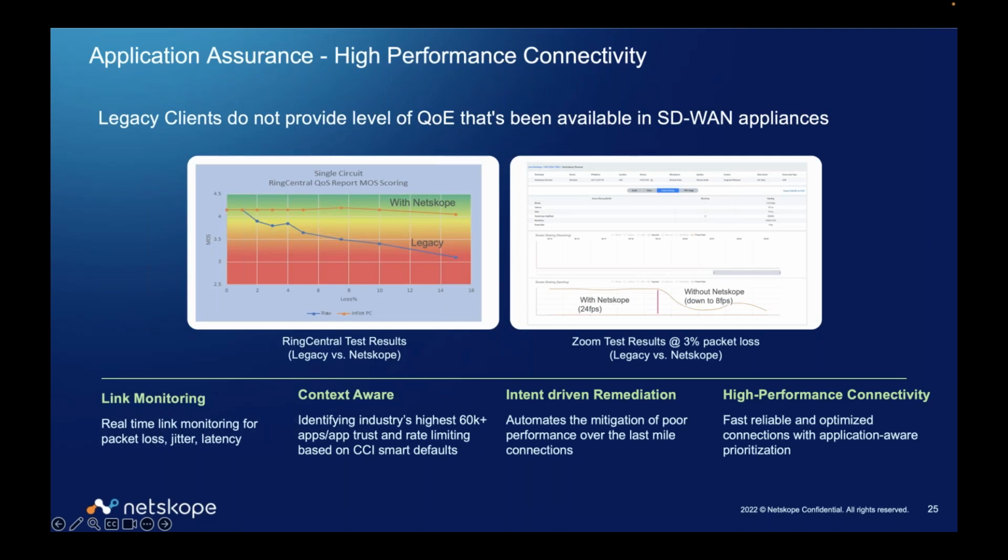But we are also able to mitigate poor performance by doing things like forward error correction for our users, our devices on the other side of a link that is potentially latent or has quite a bit of jitter and packet loss. And when we've run these tests, we can see that there's an improvement. I'll show a demo in a short while around RingCentral and the quality of service report compared to MOS scores, with the agent enabled versus without the agent enabled. And also running Zoom when we introduce packet loss and what the performance difference would be for those applications.